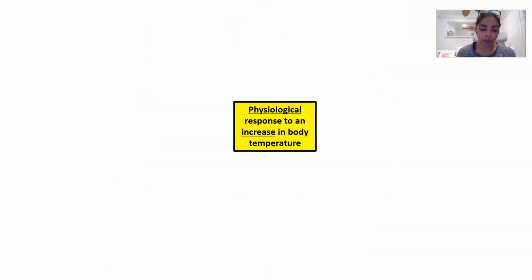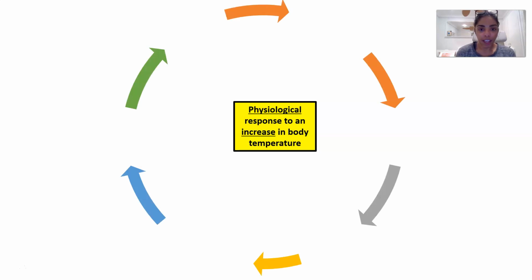Moving on to the next one, we're looking at the opposite situation. So instead of a decrease in body temperature, we're looking at the physiological response to an increase. Again, sketch out the feedback loop. Make sure that you have the stimulus through to feedback boxes there. It's always a good idea to label these boxes as stimulus, response, modulator, and so on. And that gives you a good setting for how you need to work and what you need to do.